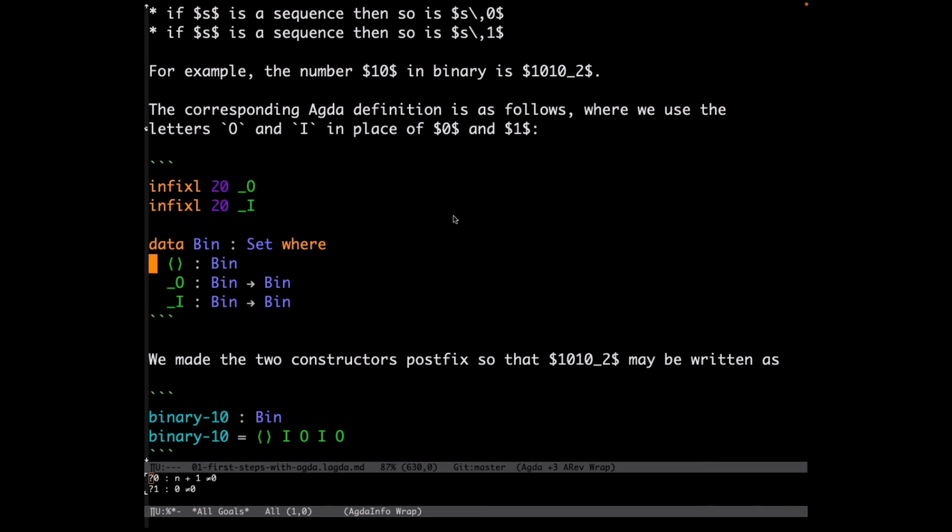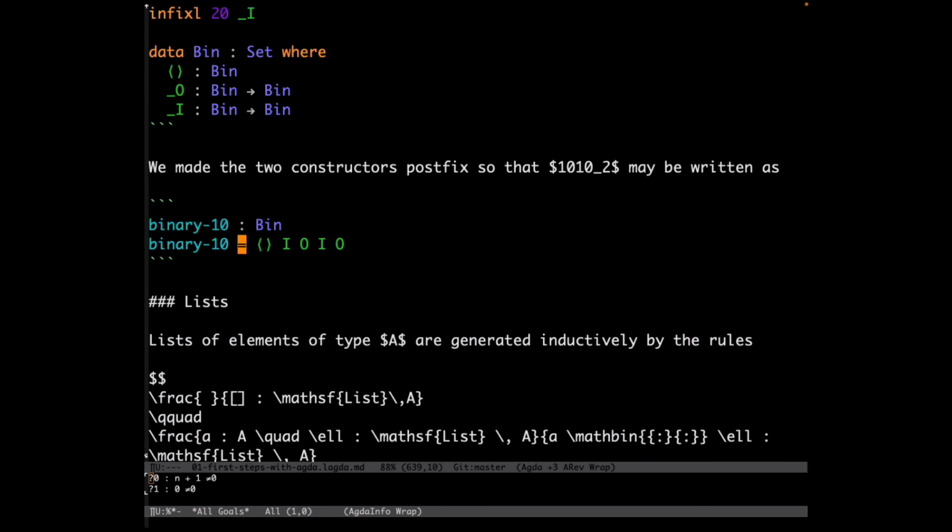So here's how you could do it. You could say the empty sequence represents a binary number, and then if I have a binary number and I attach a 0, which I write here as an O, because otherwise Agda doesn't want the 0, because it thinks the 0 is the natural number. So if I attach an O here, that will be a binary number, and if I attach an I instead of an O, that will be a number. So 10 would be written like this. You would say start with the empty sequence, attach a 1, attach a 0, attach a 1, attach a 0. This is the same as writing parentheses in there, but we don't have to. It's like this.